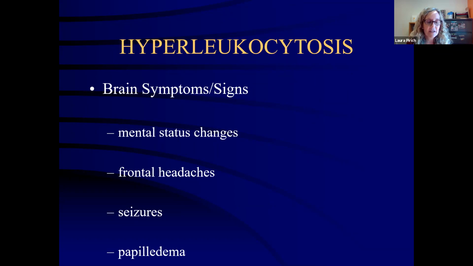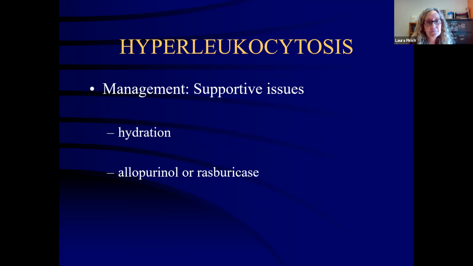And with mental status changes, you can have them with hypoxia, but also due to sludging in these vessels. You can have headaches. You can have seizures. You can have increased ICP and papilledema. So you have to be very aware of this possibility so you can detect any changes in your patient that might be suggestive of brain injury from a really high white count.